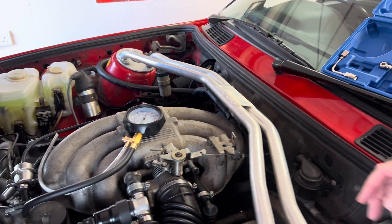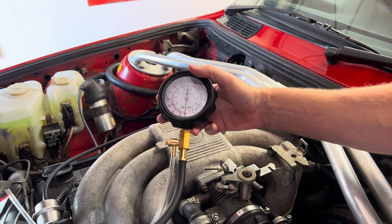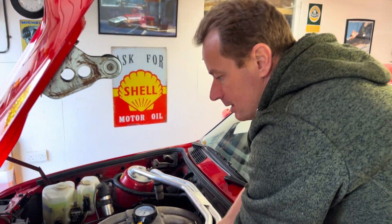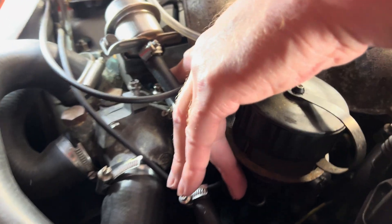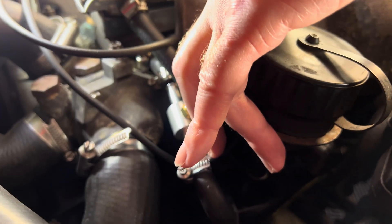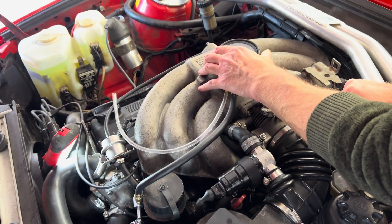For the M20 B25 it's really simple. You've got your fuel pressure gauge, which is reading zero because the car hasn't been run since about 24 hours ago — pressure drops after the car has been off for several hours, but it should hold full pressure for at least 10 minutes. We've used a bit of pipe from the kit, cut shorter to avoid kinking, and a T-piece intersecting the two pipes at the fuel rail inlet to read fuel pressure on the gauge.